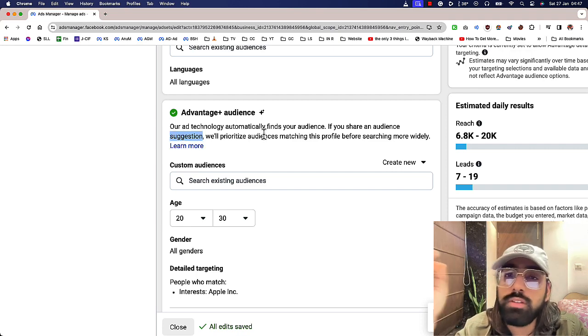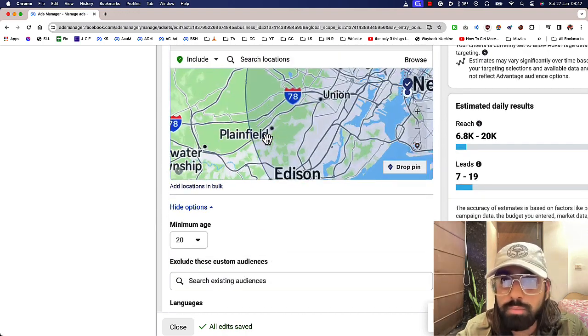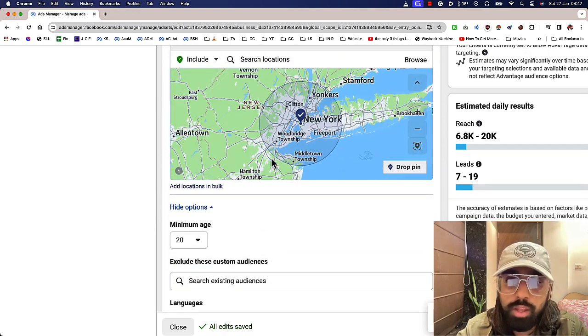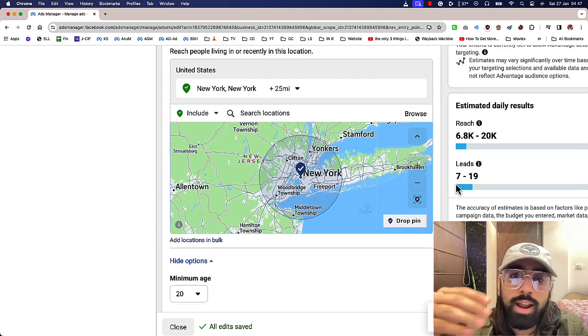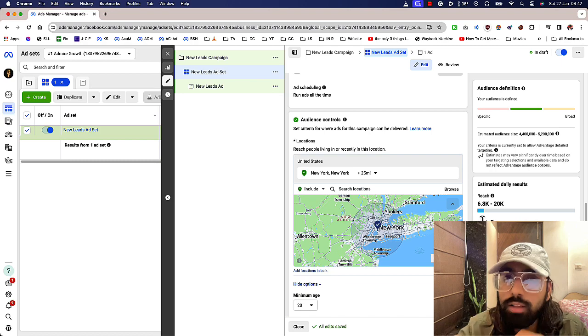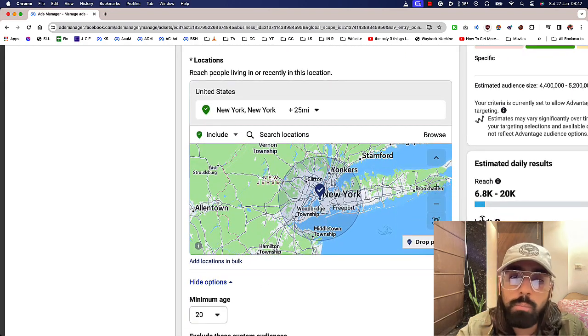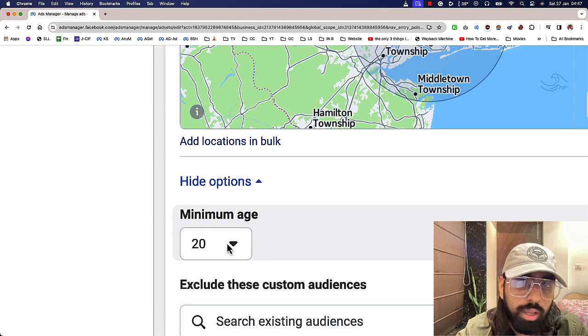Because if you're running a business in New York City, your ad is of no use if it is shown to, say, California or some other state, because people are not going to travel over there. If you're selling a product in India or America or Australia, your ad is of no use in Europe, or whichever country you're not shipping your product to. So that is why location targeting is still there. Minimum age is mainly for if you're selling something that people under 18 years old, under 20 years old, under 30 years old cannot buy or will not buy, then you use minimum age.